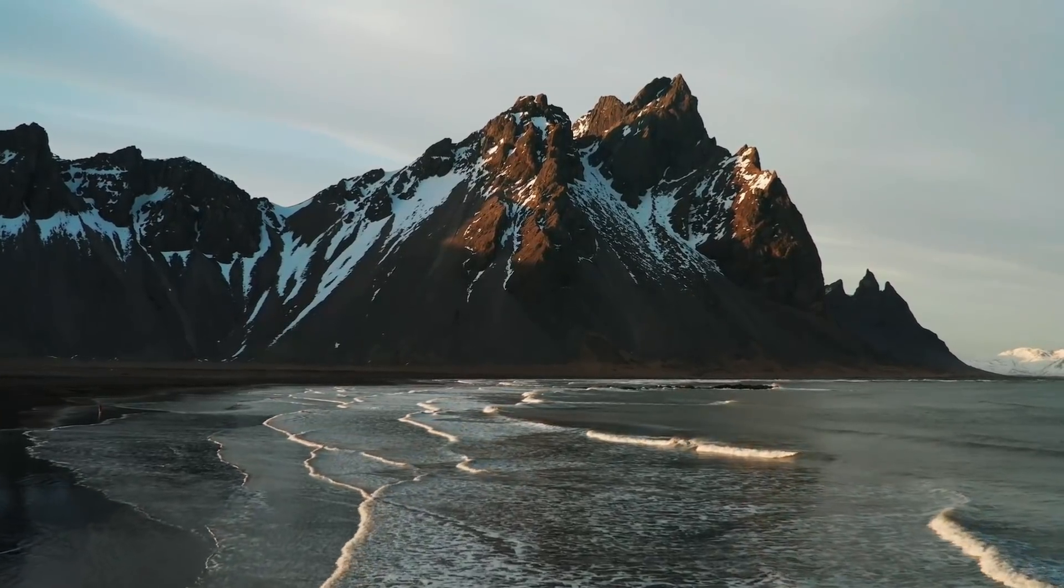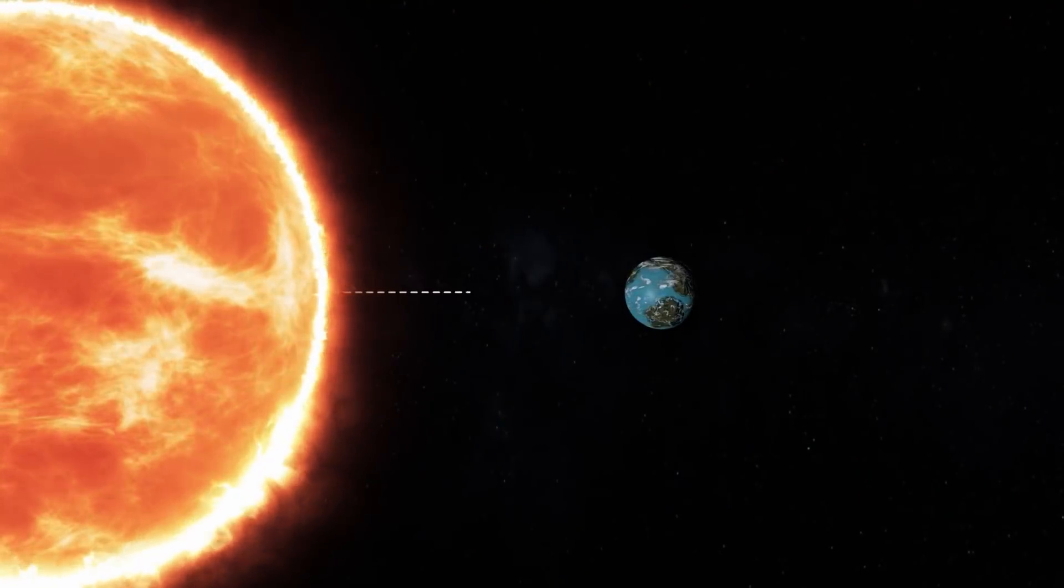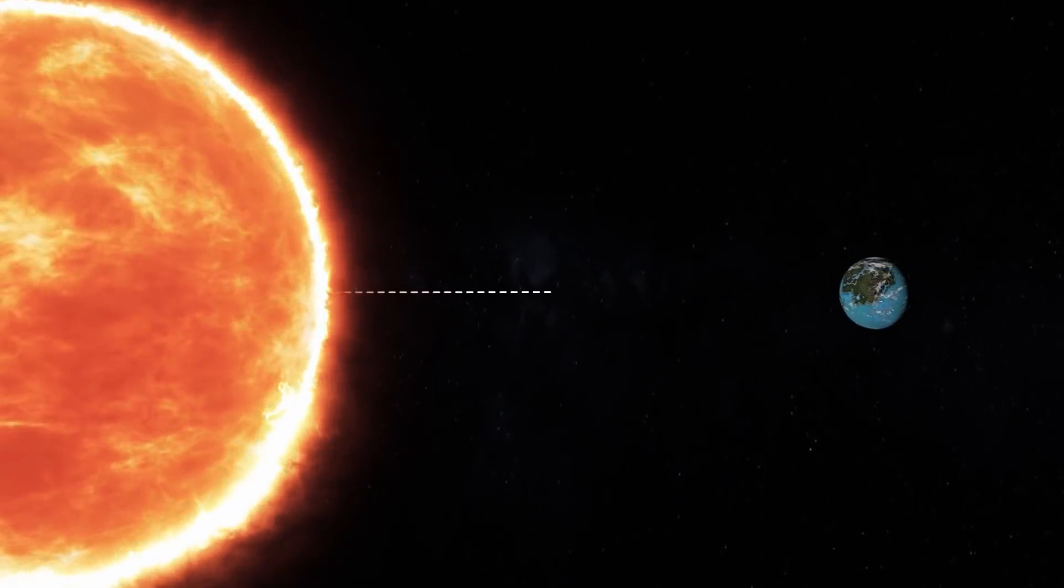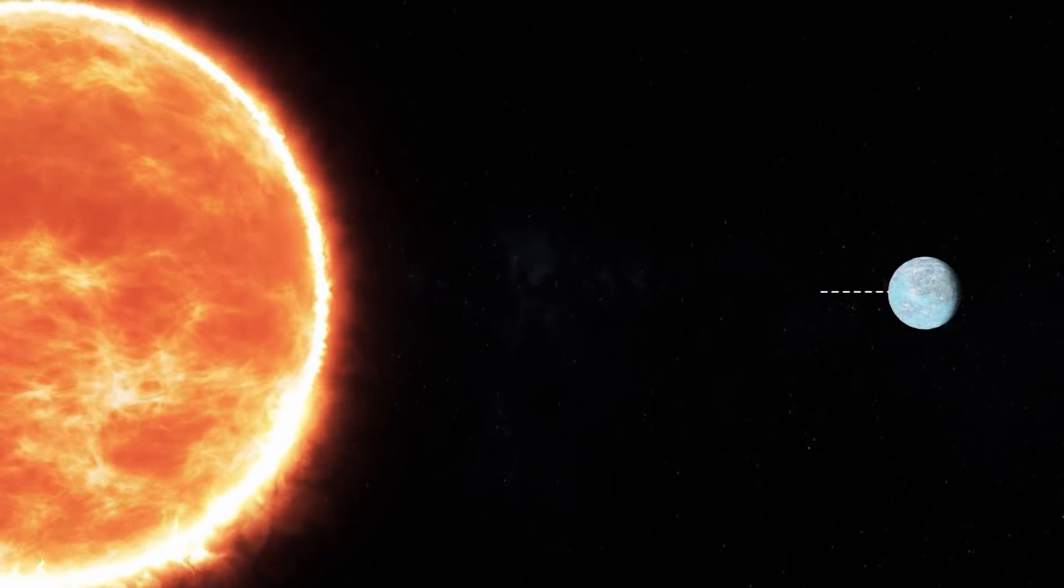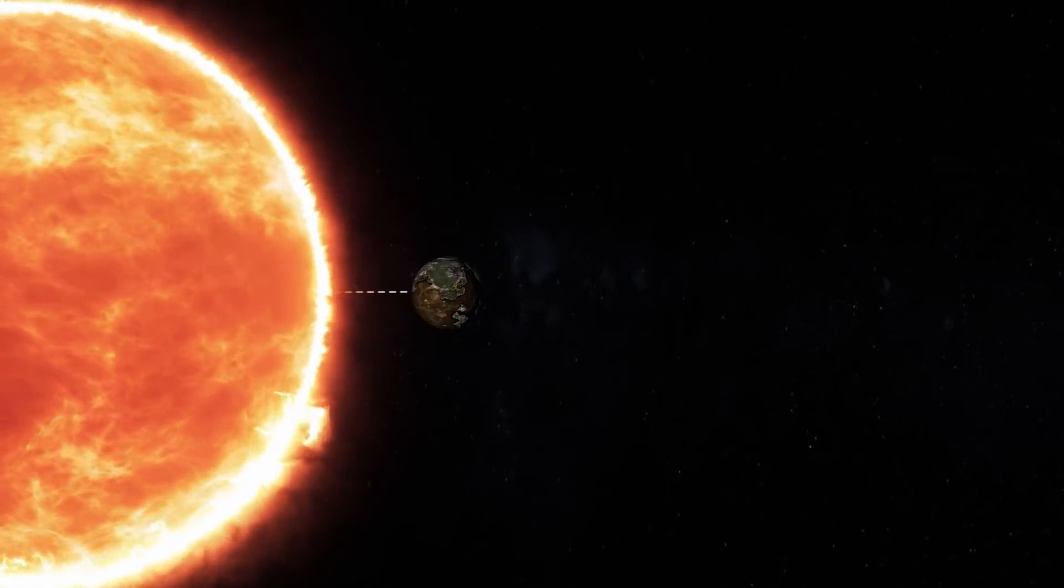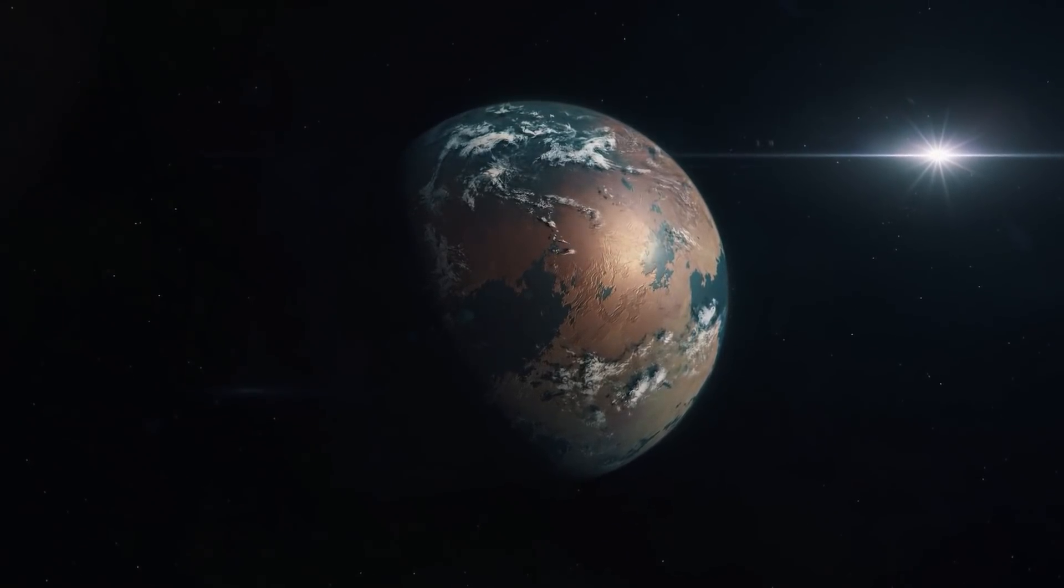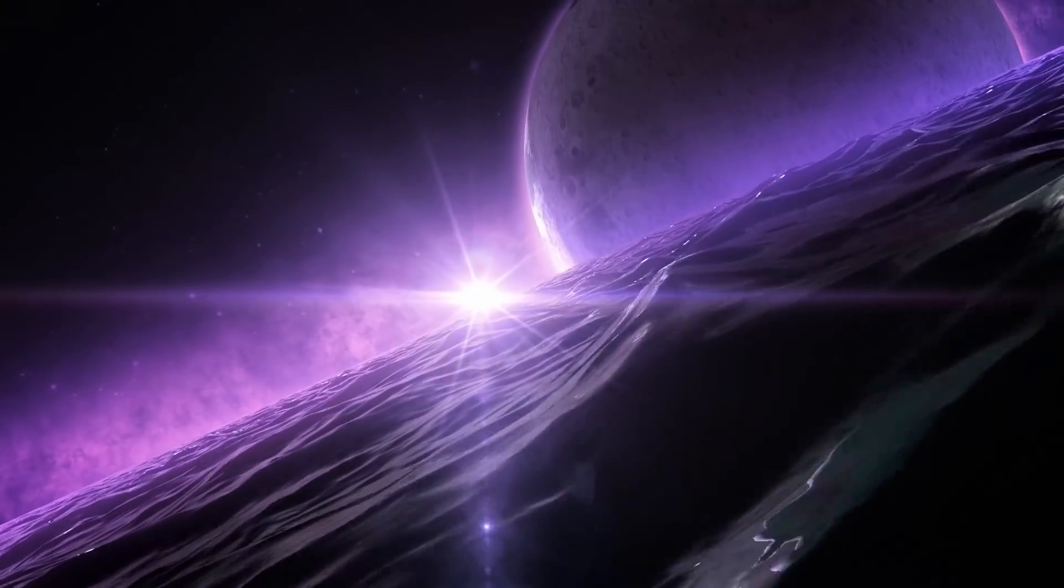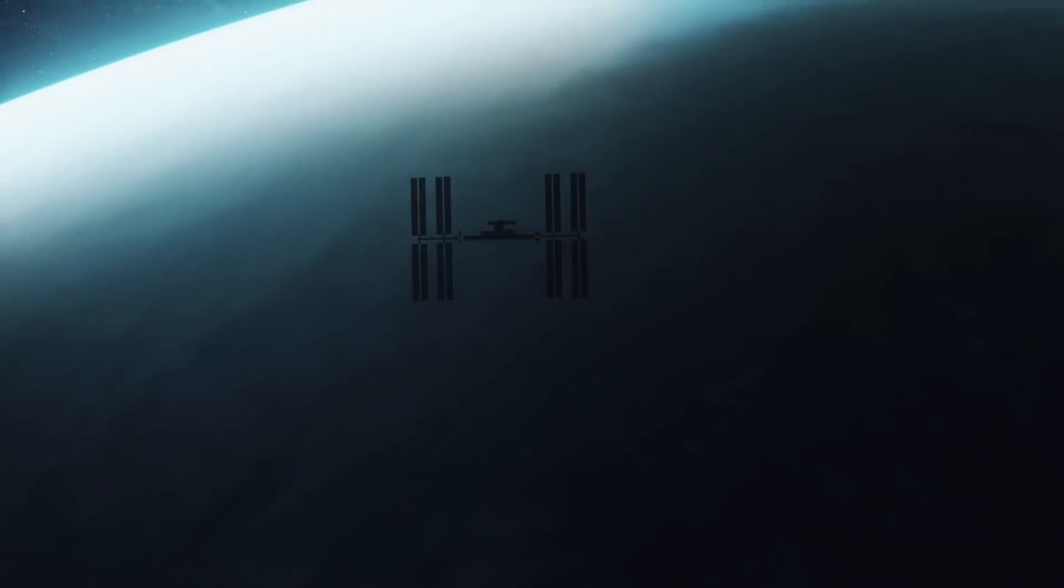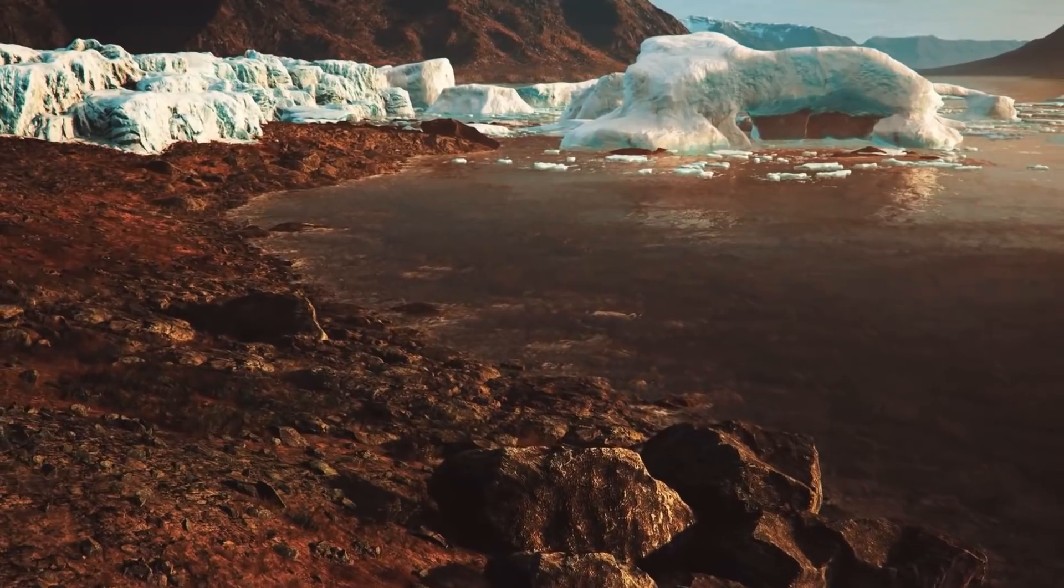If we're searching for an exoplanet that's going to have liquid water, it needs to meet some criteria. This planet needs to be a certain distance from its host star. If it's too far away, any water will freeze, unable to support life. And if a planet is too close to a star, everything would burn away. Scientists from NASA have recently said exoplanets with oceans may be common in our Milky Way galaxy, but with current technology, there isn't a way to detect liquid water on the surface of an exoplanet. Not just yet.